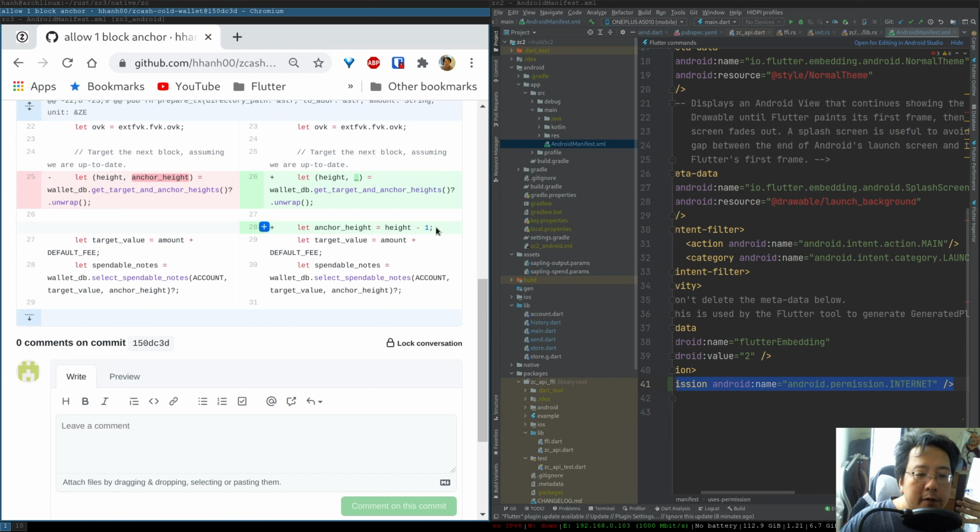In order for us to be more responsive, we don't want the user to wait for 10 blocks before being able to spend their coins. This has been reduced to 1 block. So you can essentially spend the coins right away, as soon as this has been mined.